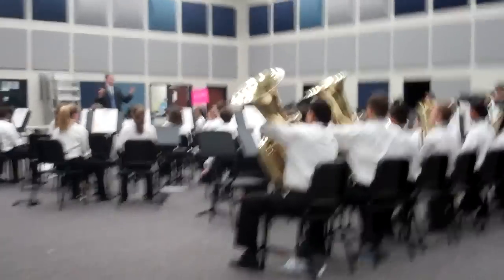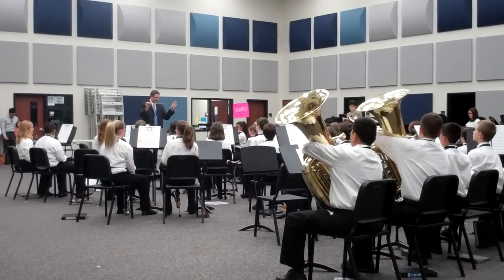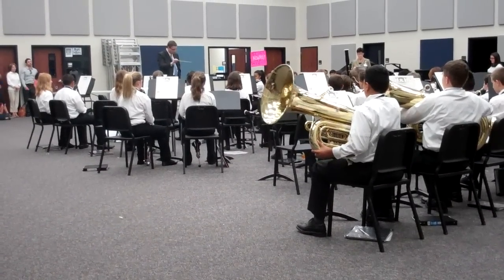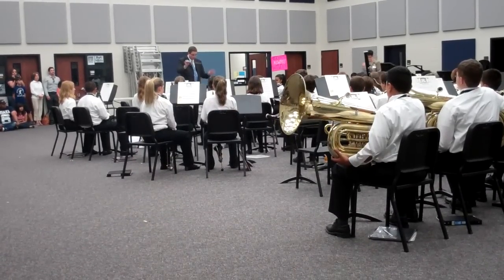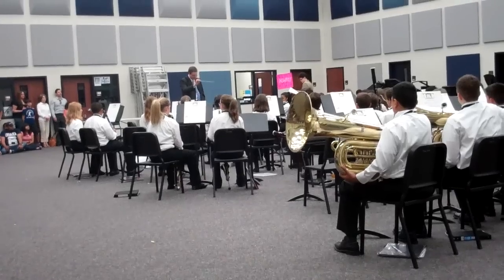Ready? Step, air between the notes, sound the way you sound on stage. One, two, 25 fingers. One, two, three, ding. One, two, three, and one, two, take three. Firm fronts. One, two, air in the notes. Strong. One, two, three, percussion. One, two, three, percussion. One, two, take three.